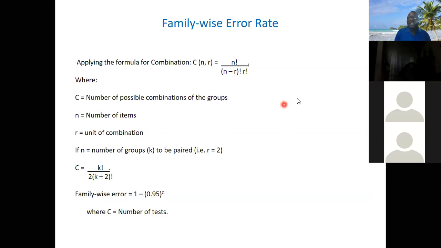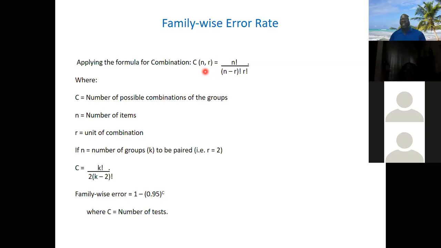So when they say combination, this formula, n combination, is about how many times you can combine n number of items r ways. Our example now, if we apply it to the T-test, because the T-test is about two means. When you carry out a T-test, you are comparing 2 means. So if you have 2 means, 1 and 2, it's only one way you compare them.